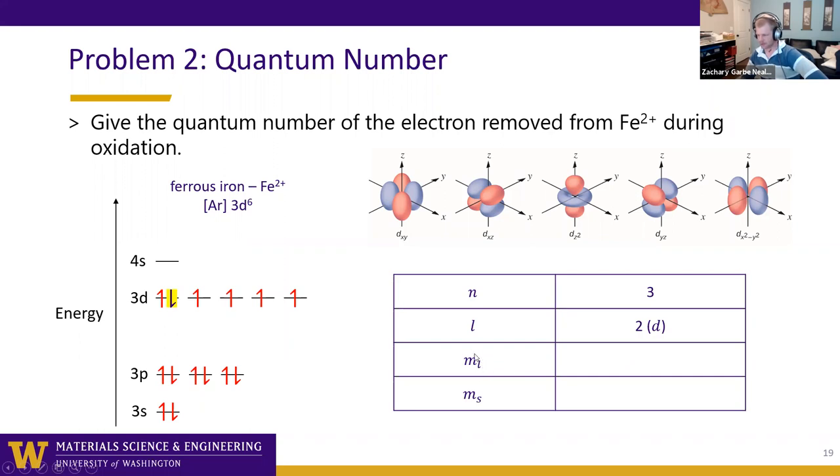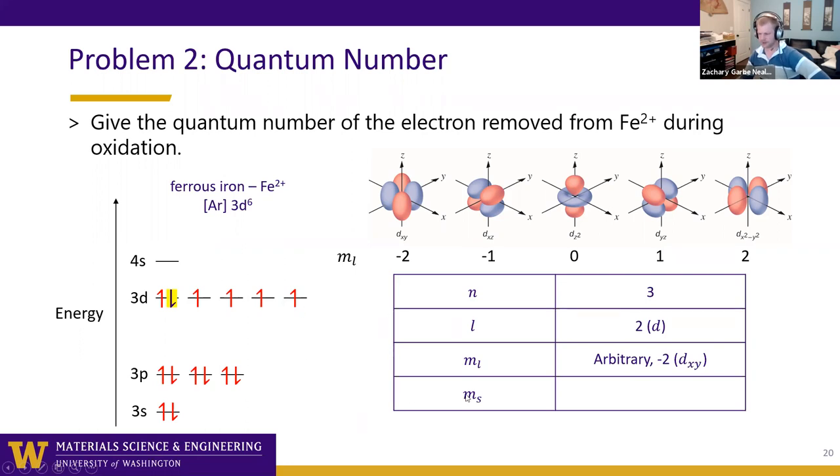Now, what about the magnetic quantum number? Okay, so this one's a bit arbitrary because we don't know which orbital this corresponds to. The magnetic number will correspond to these different symmetries, these different suborbitals of the d orbitals. Remember, the numbers available for the magnetic quantum number are negative L, so it could be negative 2, all the way, integer values, to positive L, or positive 2. So just arbitrarily, we're going to say it's this first symmetry, which would be negative 2. All right, so that represents this symmetry. You don't need to know these symmetries for the exam, but you do need to know you can assign these numbers.